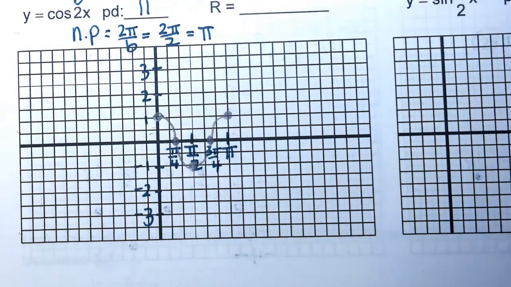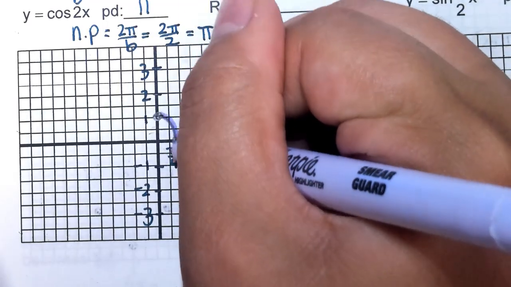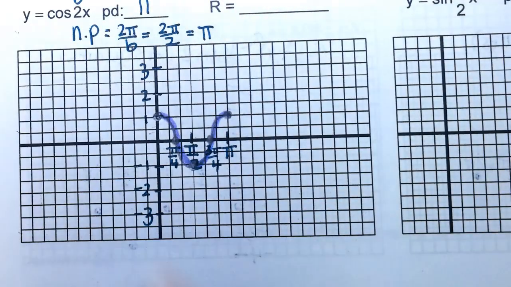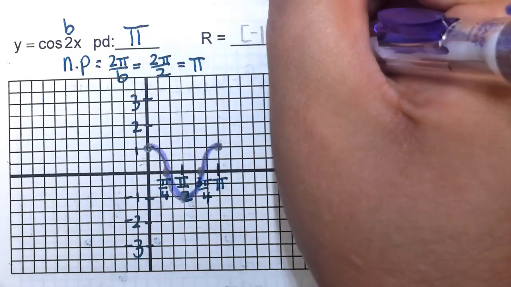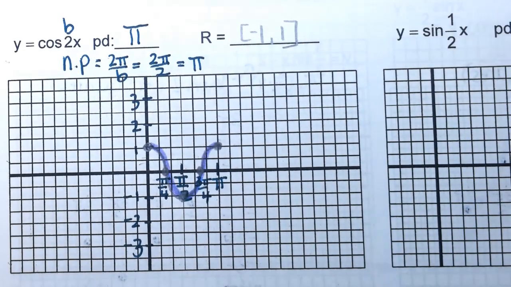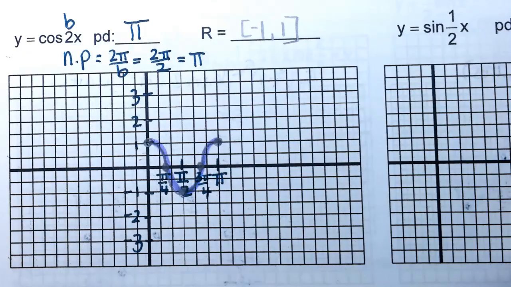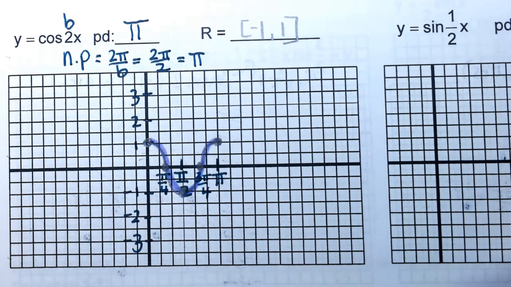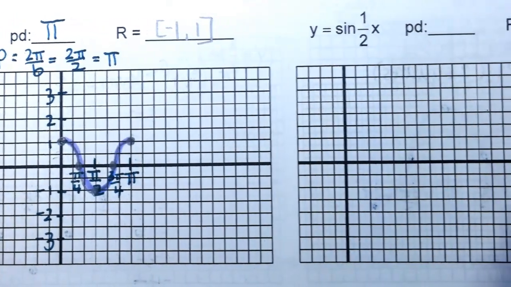So we don't graph the parent function on these because it doesn't really help us. But I'm just going to highlight because that's my answer. What's my range? -1 to 1. Okay. All right. I have no questions. Did I go too fast? Okay. First period, I think I was flying by. They were like, whoa, you're going too fast. All right. Let's slide on over. Ready? Can I move? Yeah.